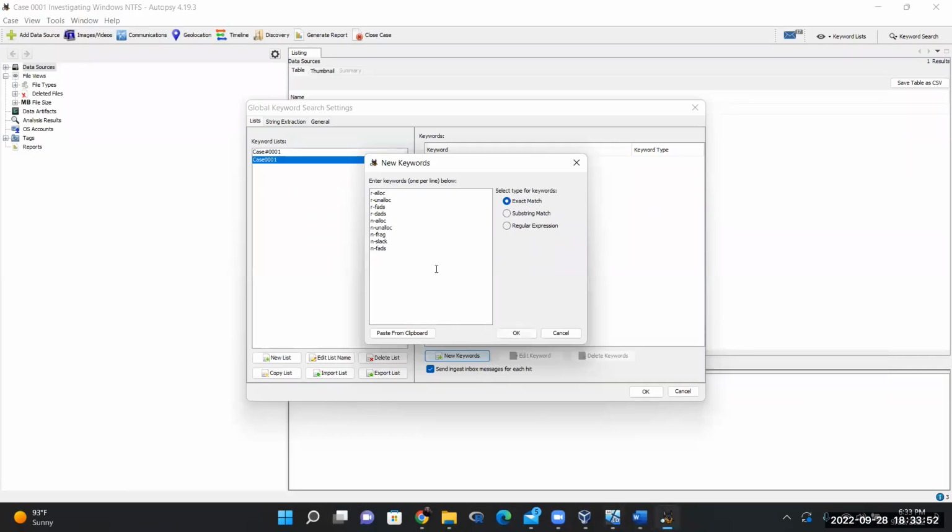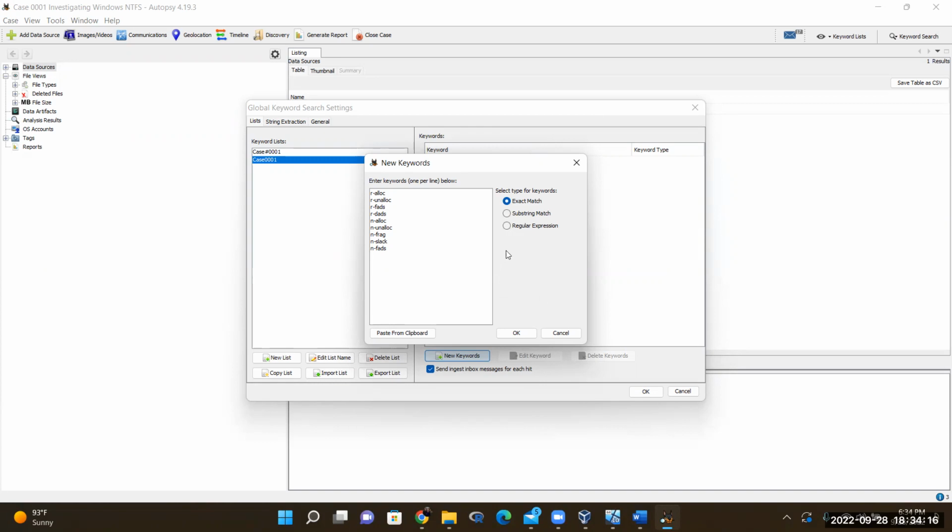But you would want to design your keyword list based on, it could be the case nature, characteristic of the suspect, the type of system, components or features, things like that. Whatever your objective is that you're trying to find, the goal, right? Then you would build your word list related to that.